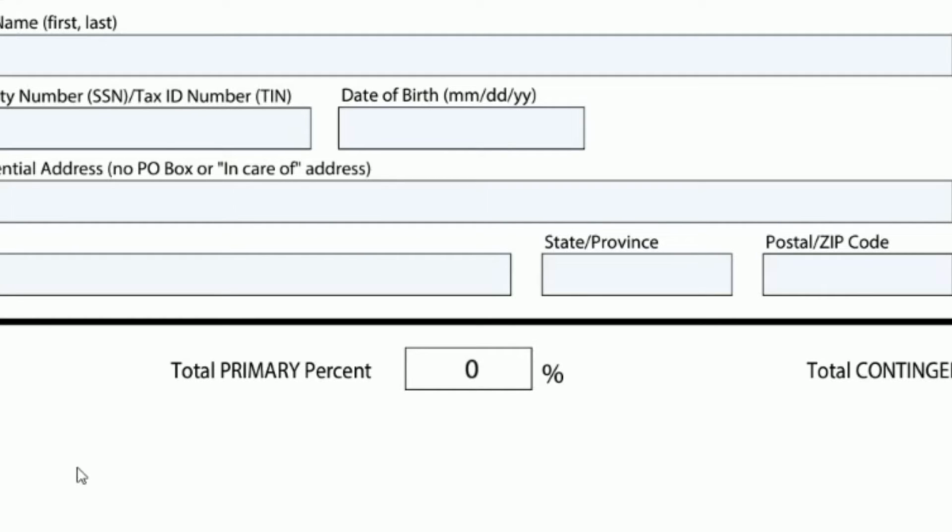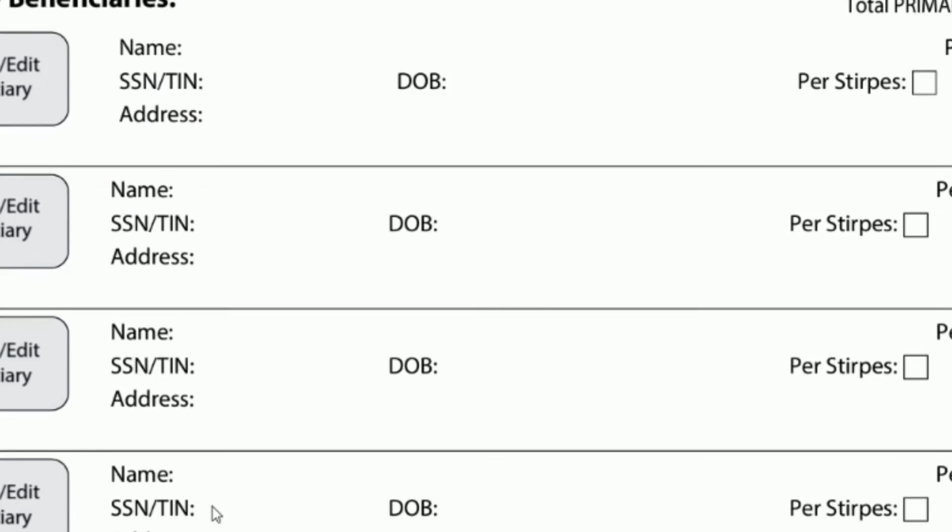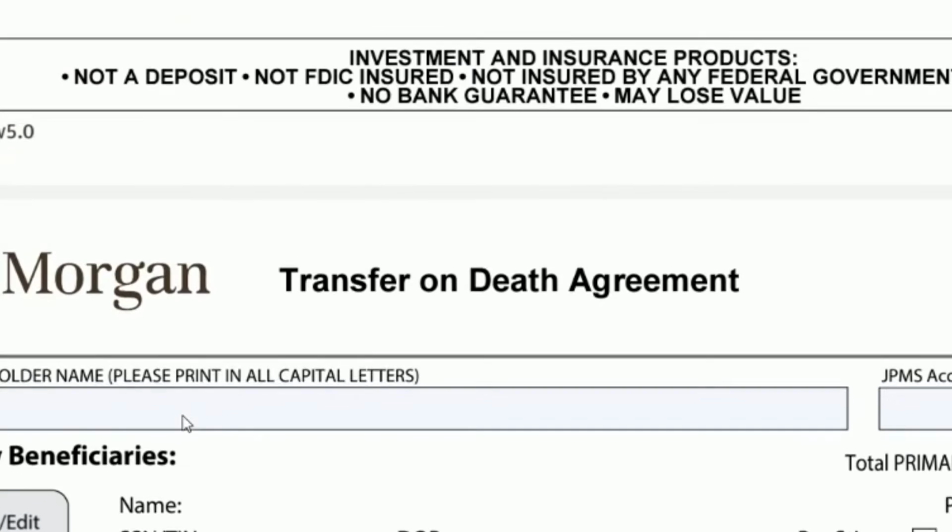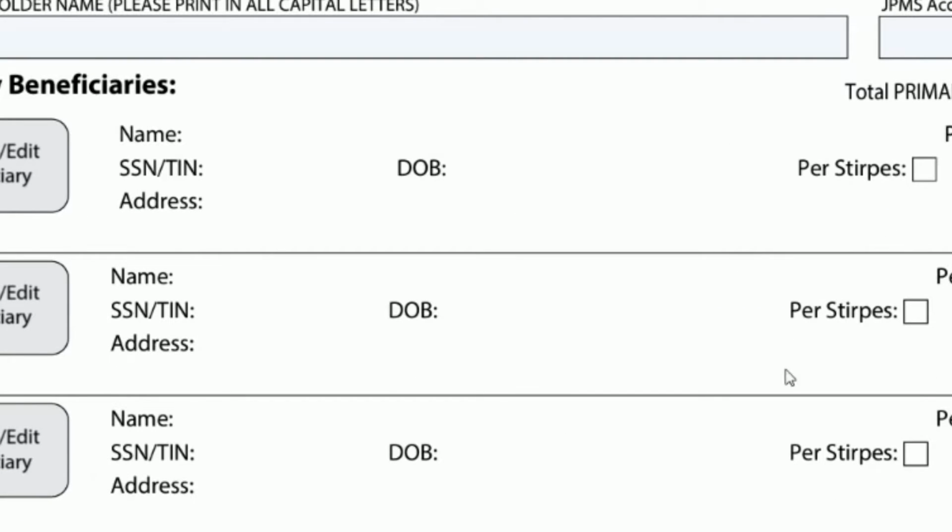Then you would select per stirpes. If not, they're going to give it to the other beneficiaries listed. You need to think through that. You need to look at your will, if you created a will, to figure out how you have structured it. And then it will be added down into the form with the other primary beneficiaries, and you need to add all of them in, okay?